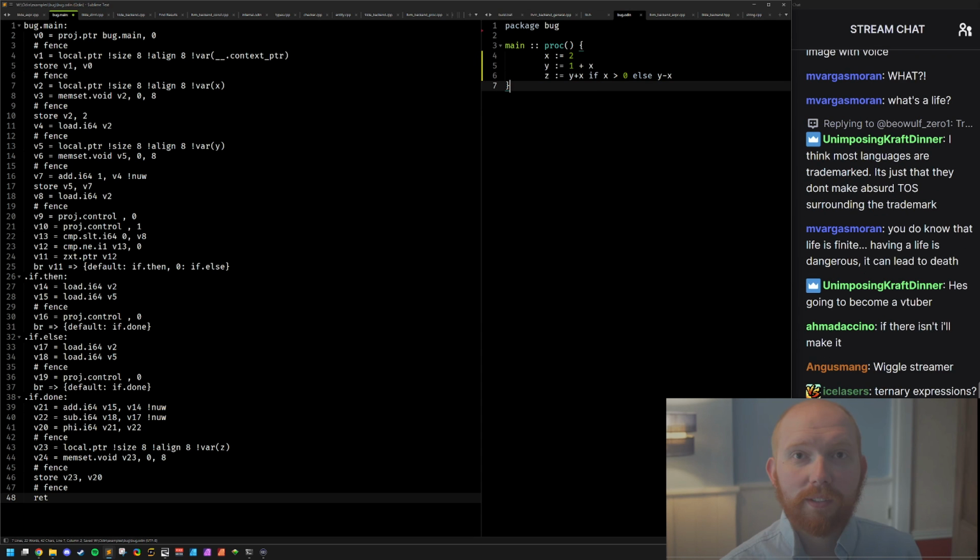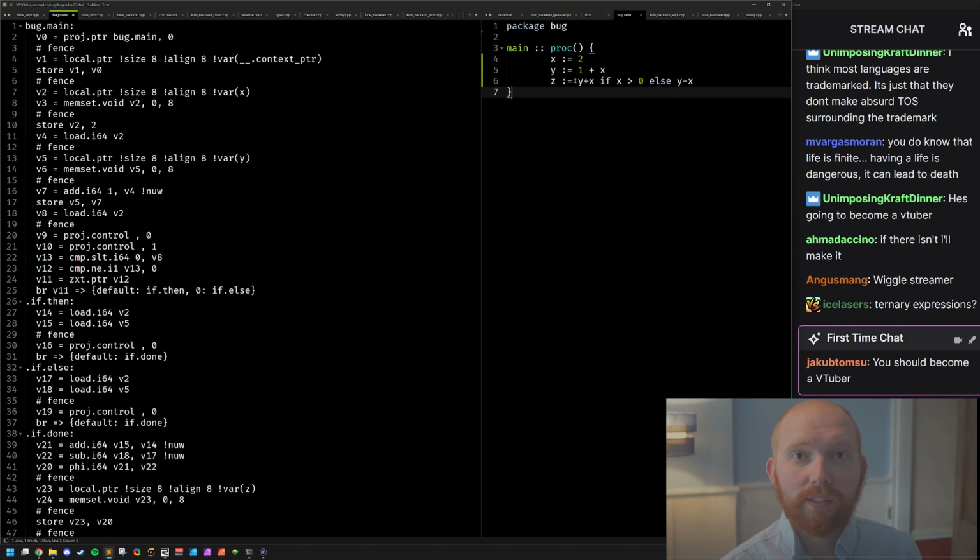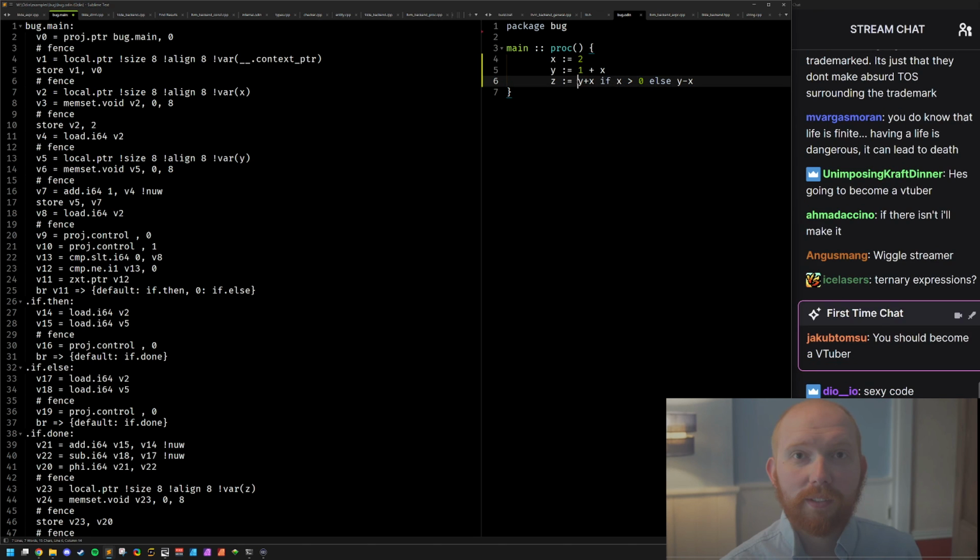It's not that fancy, but effectively we have a procedure named main, and it has variables named x, y, and z, and we have an if expression here. We do x plus y if x is greater than 0, else x minus y. Great. Now we can look through this code and see how it correlates. This is an IR that I got Negate, the creator of Tilde, to put out for me the other day, and it's absolutely wonderful. The IR here is an easy way of understanding what's going on and how to read it.